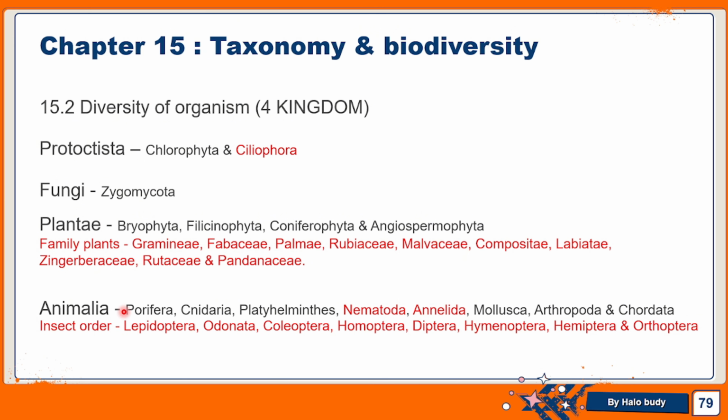So in the syllabus, this is the syllabus that you need to learn about the diversity of organism, 4 kingdom. So including Protista. So the phylum that you need to learn, there are 2 phyla you need to learn. Chlorophyta and also Coleophora. Okay, so the red color one I marked is the new organism that you need to learn in this new syllabus. The previous one we did not learn this. Previous one we only learned about the black colored one. But now MPM added more. That's why you see on semester 3 only 4 chapters, but MPM already added some topics. So this chapter now already became a very huge topic, because you can see Protista at my time I only learned about phylum Chlorophyta, but now MPM added another phylum we call as Coleophora. Okay, so there are 2 phyla in it.